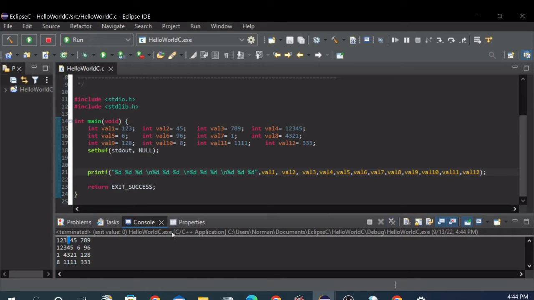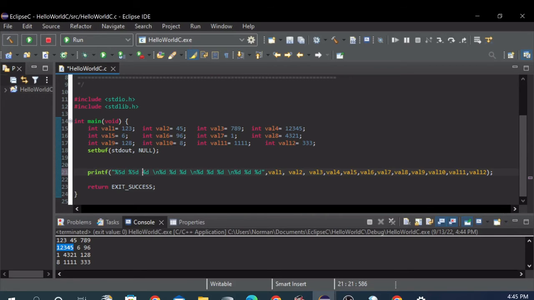It might be tempting initially, the first time you're doing something like this, to calculate the size of the number and then add the appropriate number of spaces, but the formatting string in C does that for you. So if we were to set, let's see, our biggest number is 5 digits long. So if we go through and just add a 5 between the percent and the D, that tells the format string I want this integer to take up 5 spaces regardless of how many it actually takes. So I'm going to put 5 in each of these.